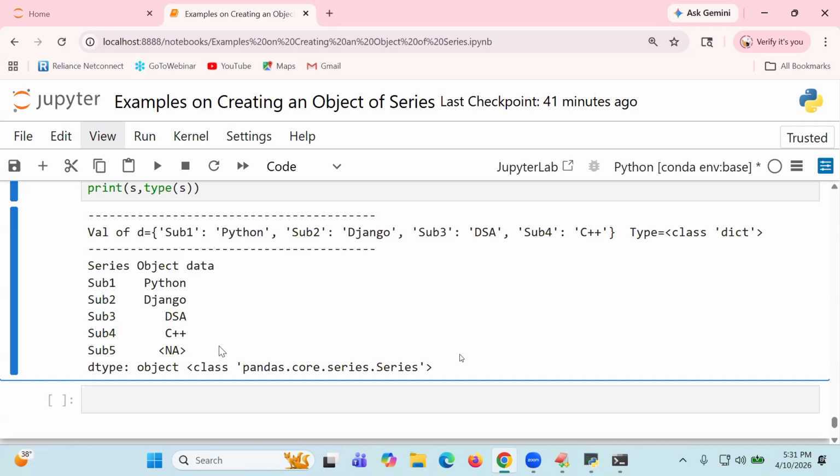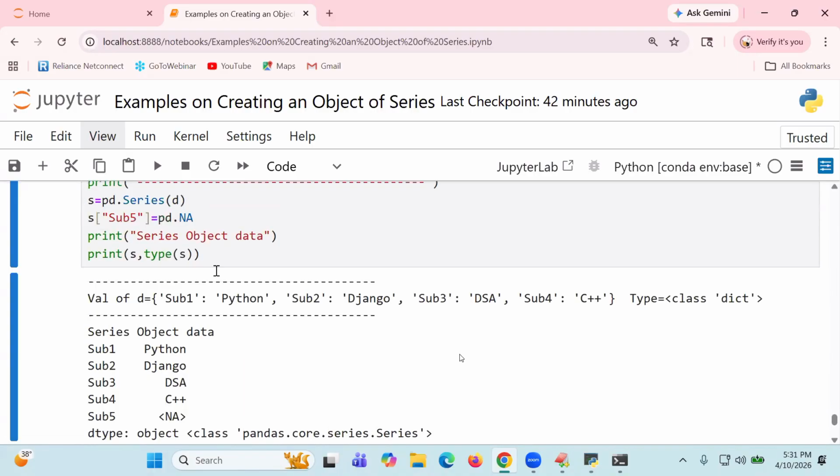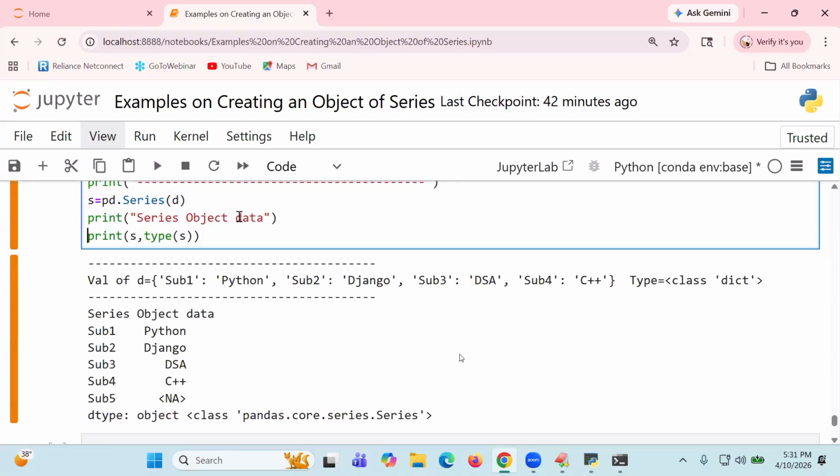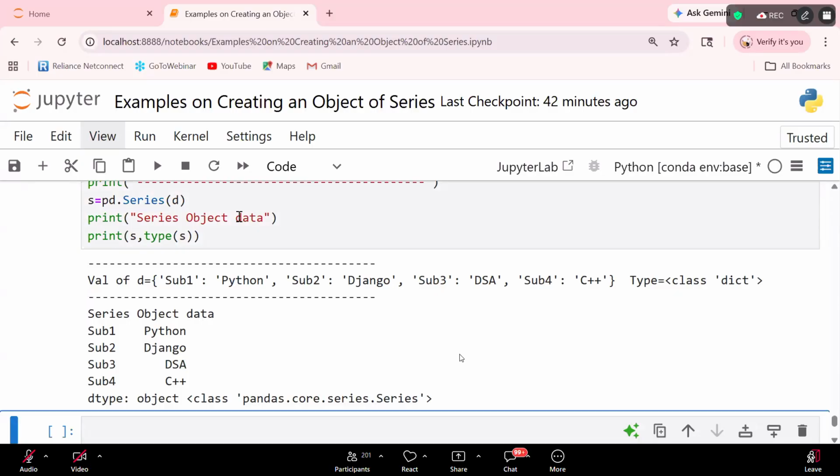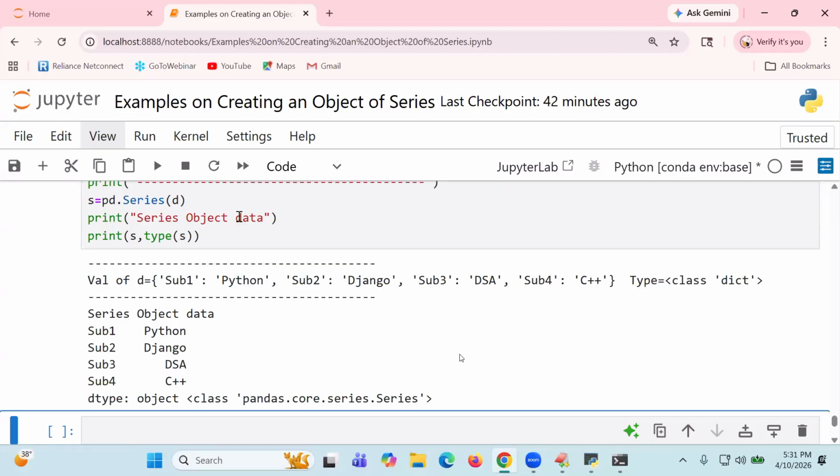How to access pd.NA like that, I will explain in the missing value concept. There are so many things to discuss. Day by day your graph will go up. I will make you stand on a single leg on a single stone. When you read and come, definitely you will stand. If you don't read and come, even with 10 stones you will not stand, because the subject power is not there.